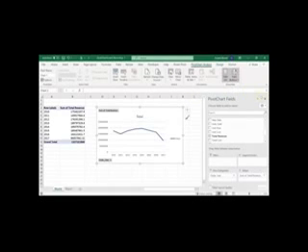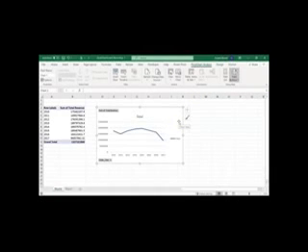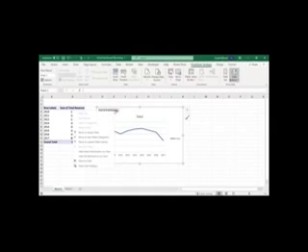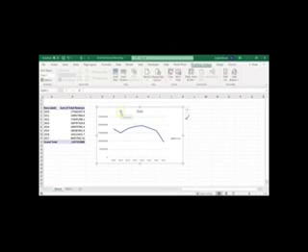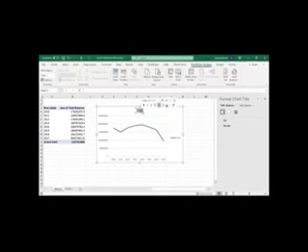I click on this. Now actually I want a line chart, so I'll click on line here and select OK. There you go. So we have successfully created our first pivot chart. Now let me show you how you can format this chart to make it more readable. So first, let me delete these. So I'll right click and select hide all field buttons on the chart. So this will delete the buttons present on the chart.